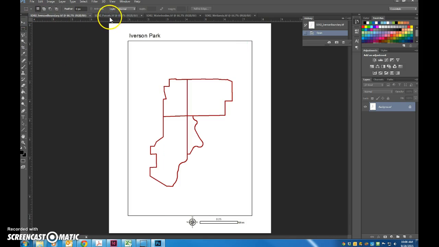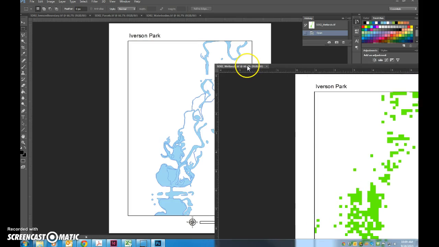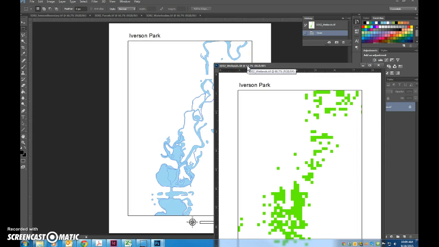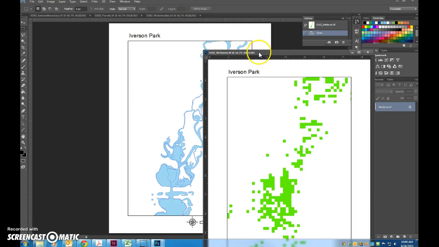You'll see that we've got all 4 of the layers that we want sitting here structured for us. First things first, we need to get them all into the same working location instead of being 4 separate files. It helps that Photoshop, much like Internet Explorer or Google Chrome or a lot of the other web browsers, allows us to grab and undock these files, and so you can just drag and drop them on top of one another.